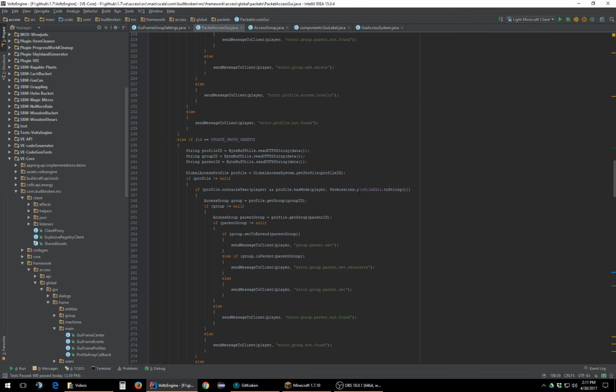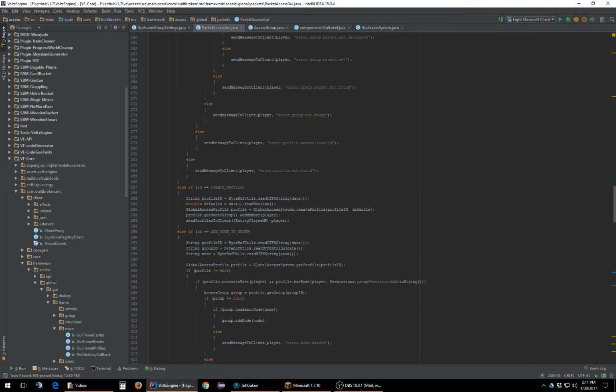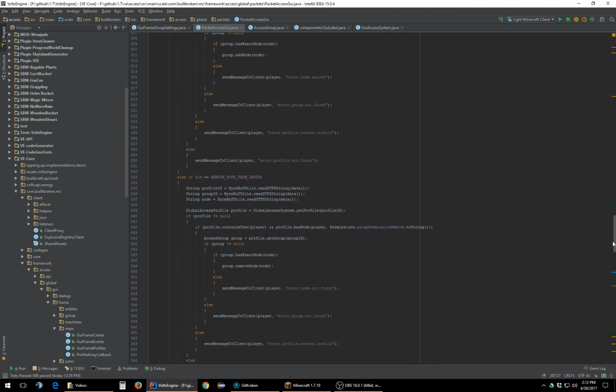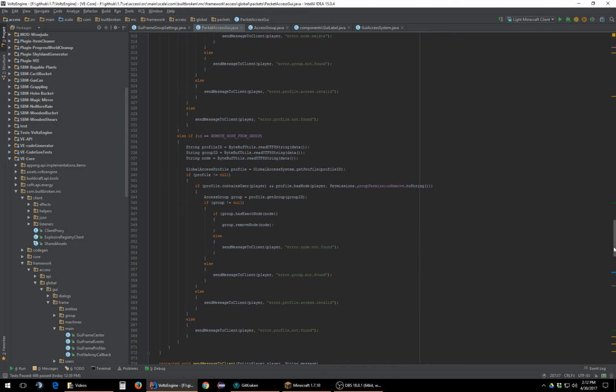What I need to do is I need to come down here and make sure we actually change this stuff. So this will be group settings. Let's kind of scroll down here and make sure we didn't mess up anything else. So we got permission add, good. There's no permission needed for profile because you own the profile when you make it. Permissions not remove, okay, we're good there.